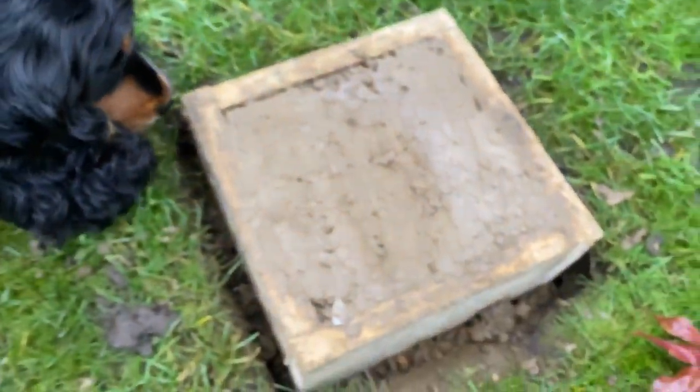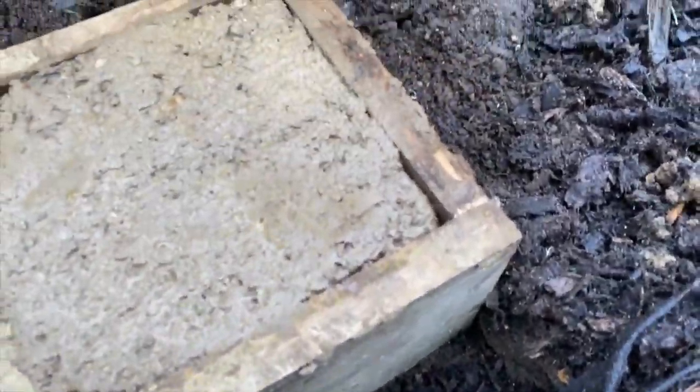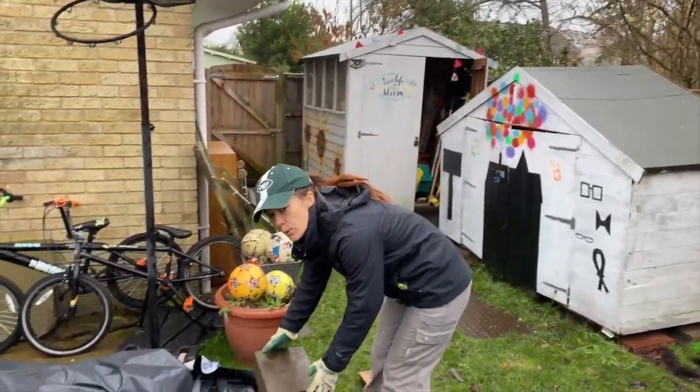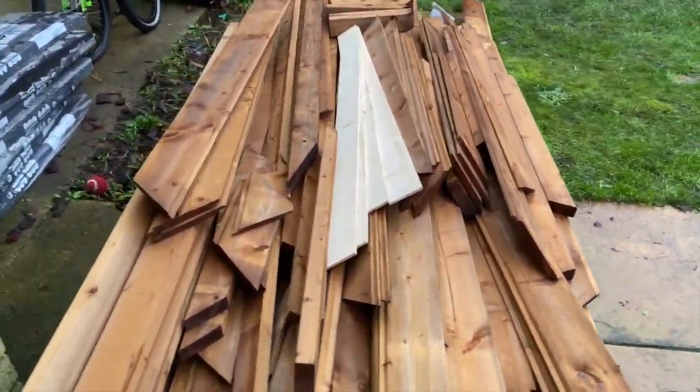So we're ready to start the build and it's decided to be a wet rainy day, so really happy with that. Just checking out the concrete posts we put in — looks like we're good. It's a bit of a wet, brisly one today. I'm wearing a jacket that I've owned for probably 22 years — been up the mountains in it quite a few times, may have saved my life. Here's the wood unveiled. Lovely looking bits of timber — beautiful.